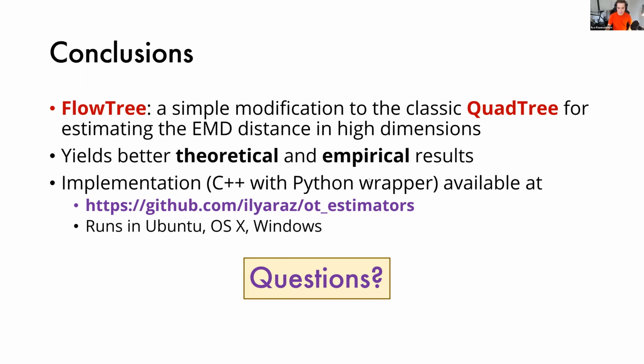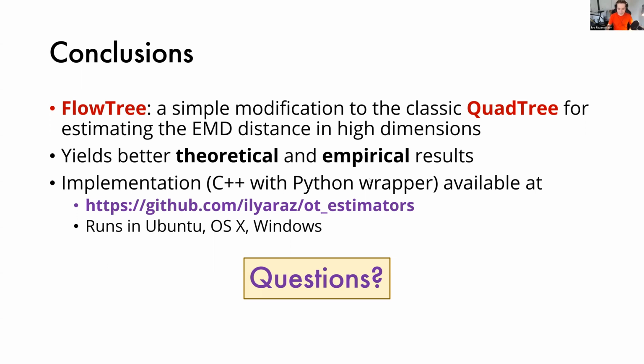So one question I see: what are possible applications of FlowTree? Basically, anywhere where you need k-nearest neighbor retrieval with respect to Earth mover distance, you can use FlowTree to speed it up. Why would you need that? For example, if you want to do k-nearest neighbor classification for text documents, some previous papers actually argued that this is a very good similarity measure. And I know some NLP people at Microsoft who also use Earth mover distance for some tasks. I don't think their data sets are big enough to even require what we developed, but we're always building things for the future.